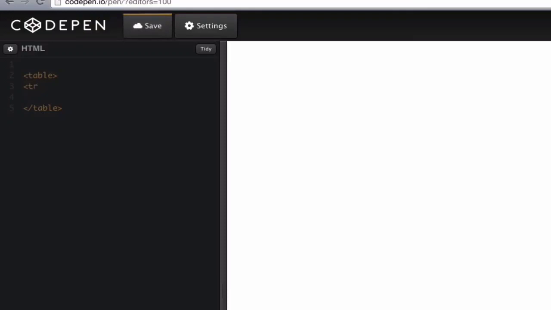Okay, so you have table rows, table headers, table data, and there are more, and I will put it in the resources tab, the download section to the right for you to check out, as well as all the attributes that go with table, table row, table data, etc. So you can check those out. But this is just a simple example, just so you can see what tables are and how to make a basic one. So the first one, we're going to have our table header, which the first one is name.